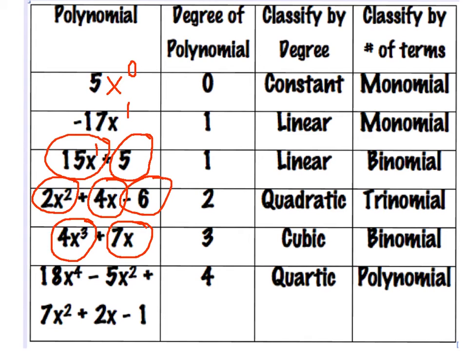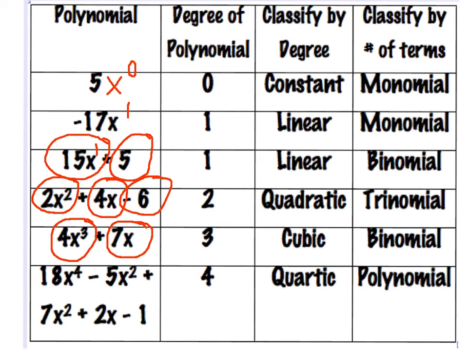All right, the last thing that you have to know and understand for Chapter 10 in our semester exam is this example. I've got 18x to the 4th minus 5x squared plus 7x squared plus 2x minus 1. The biggest exponent I have is 4, so the degree of the polynomial is 4. Anything with the degree of 4 is called a quartic. Again, we haven't graphed this either, just like we haven't graphed a cubic. So we will practice graphing those in class. And anything after a trinomial, anything that's bigger than that, we just classify as a polynomial.